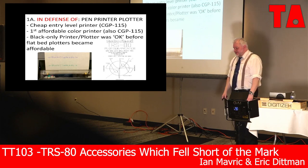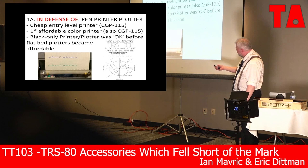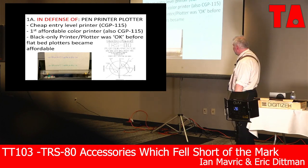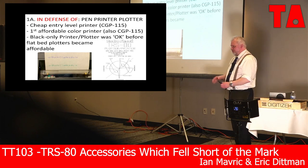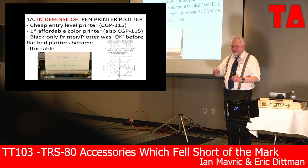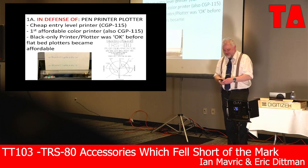So what use is it? There's an example of it printing. It is a legible print, but boy, it's slow to do that. If you had to print a term paper or something, it would drive you insane. And if you printed large chunks of graphics, the pen would run out really quick. The pens in it, as you can see when it comes past, are less than an inch long. They don't hold much.